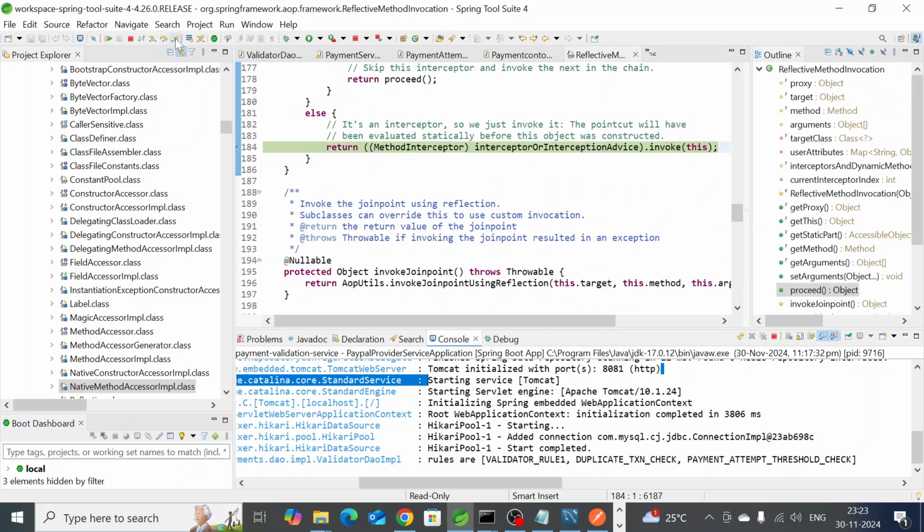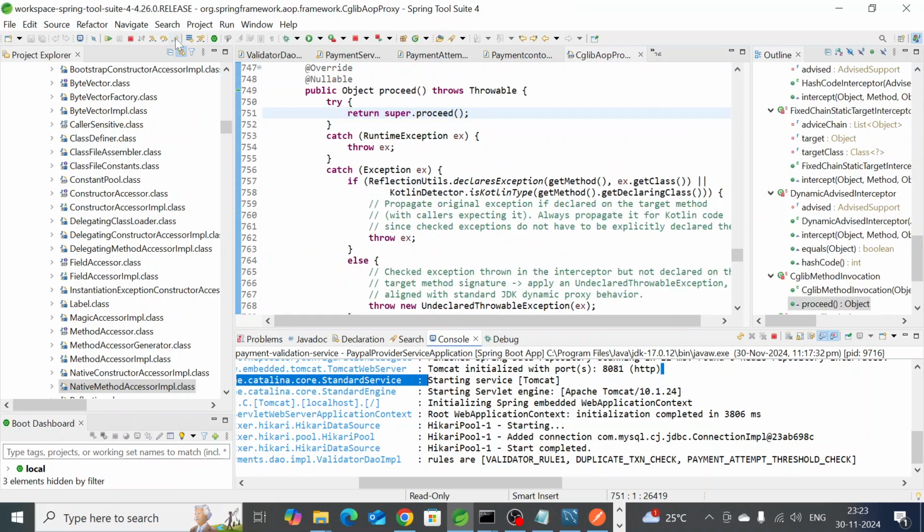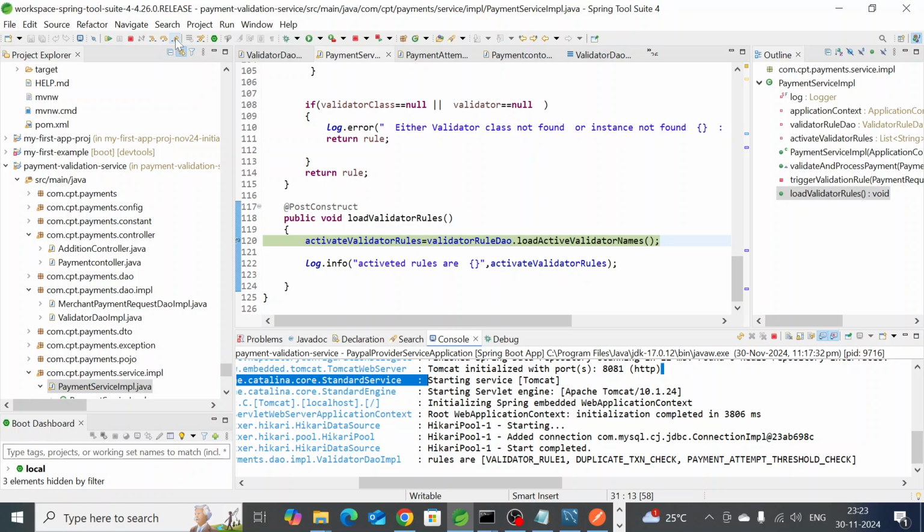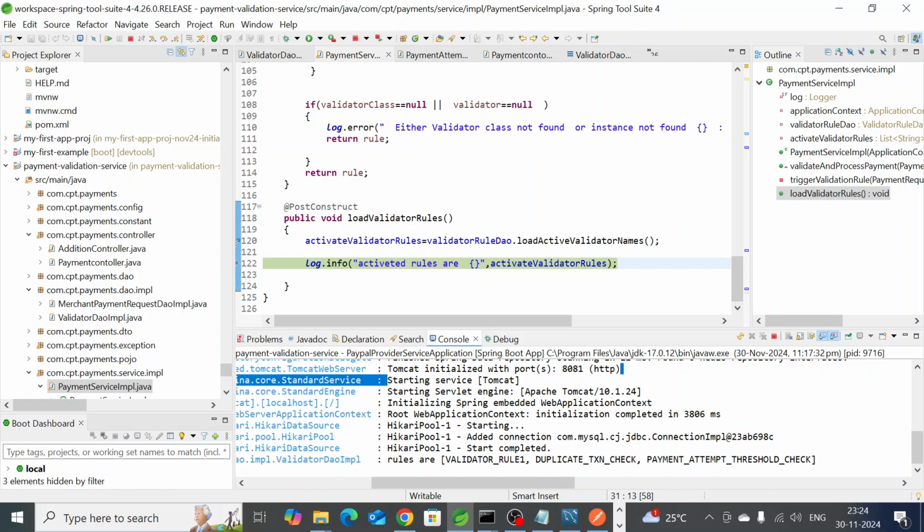Well, let's see. Okay, fine, we have come out. Some internal methods were there, and it is calling those. So when we click on step over, we came out here, and finally we went into this method and came here. Now we click on step over. So now what will happen? These validator rules should print this line, right? We click on step over.